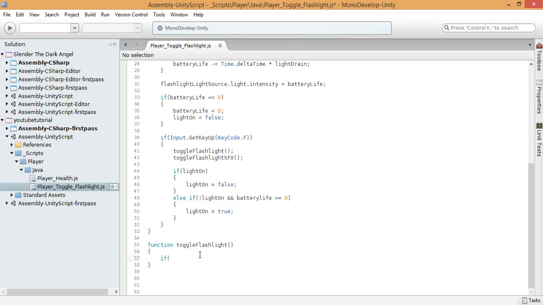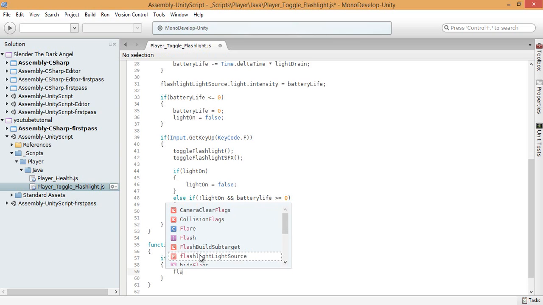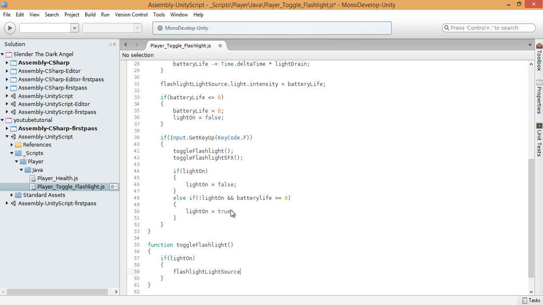So, sorry. If light is on, then flashlight, oh, that's light, not flashlight. Flashlight, light source, there we go, that's what I want. Dot enabled equals false.